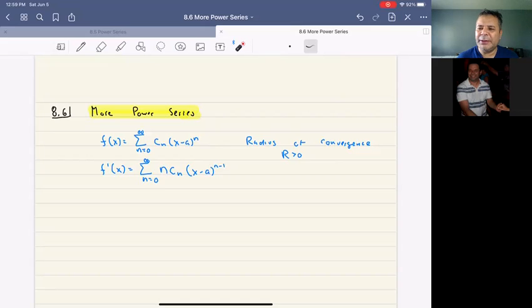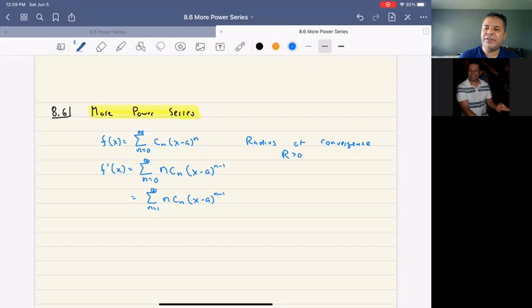So what I'm going to do, I'm going to shift it, okay? I'm going to do it first in steps, but then you'll see it can go actually much quicker. But let's do it first in steps because this is probably your very first or second or third time if you're repeating the course seeing this. Okay, so we're going to write this. First, I'm going to say, you know what? I can get rid of the n equals 0 term. So n equals 1 to infinity, n c sub n times x minus a to the n minus 1.